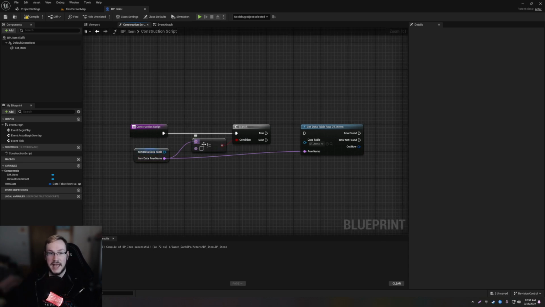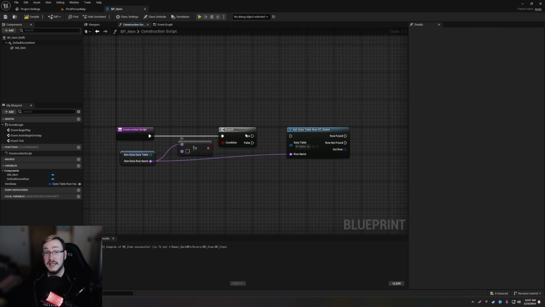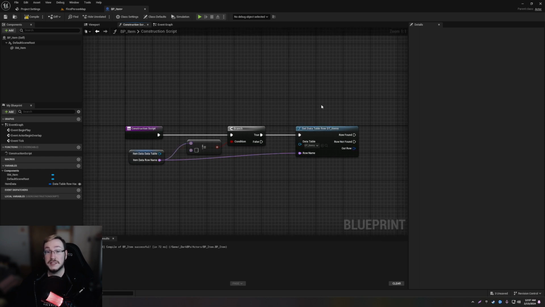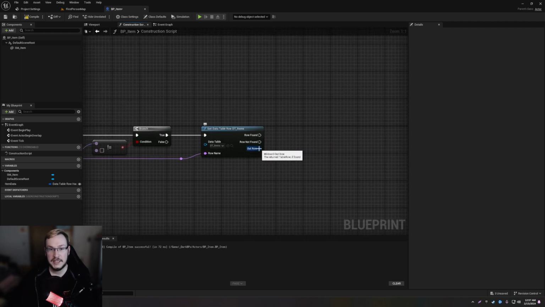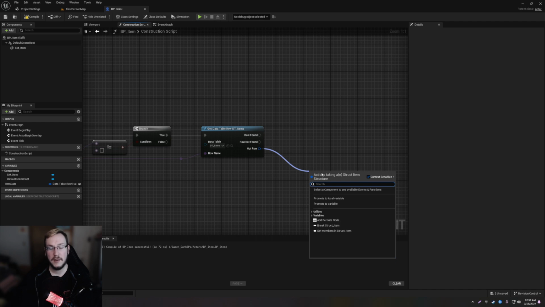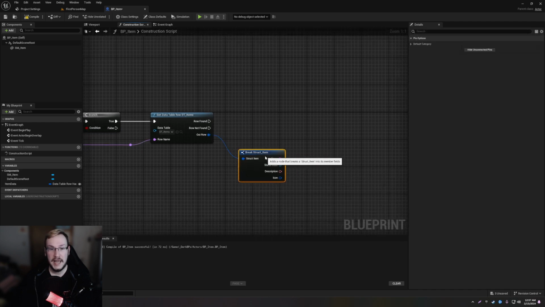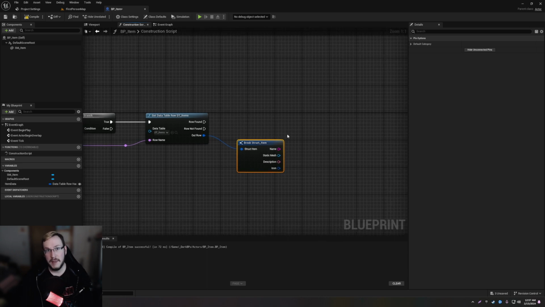So basically what we're saying is, hey, does this not equal empty? Because if it's not empty, it's true. And then we want to proceed to using the rest of the logic. I hope you can see why we did this, because if it was left empty and we tried to run this code, we would get errors. So this is simply just saying, hey, as long as they've set something, I need you to go forward. So if something is set, on this out row, watch this, I'm going to pull it down and I'm actually going to break the struct and check it out. It's the exact struct we made earlier. We have a name, a static mesh, a description, and an icon. If you remember, that's literally the struct we made.